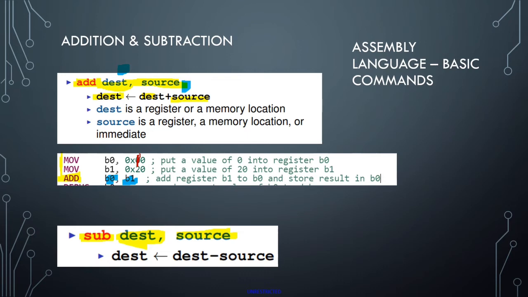So here formatting is a little bit more important, right? It doesn't matter which order you add two numbers in, but it definitely matters which order you subtract them in. So we have to make sure we get the right numbers plugged into our destination and source. And so this second line helps us remember what goes where. The destination functions as the first number in the subtraction equation, and the source functions as the second. And then, of course, they get stored in the destination.